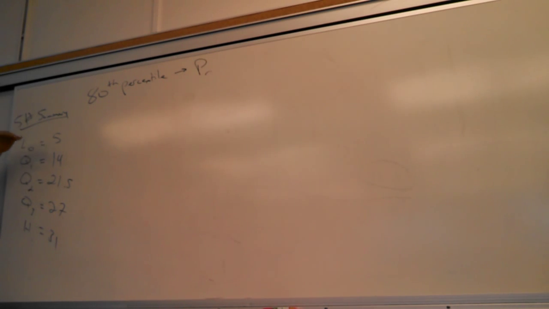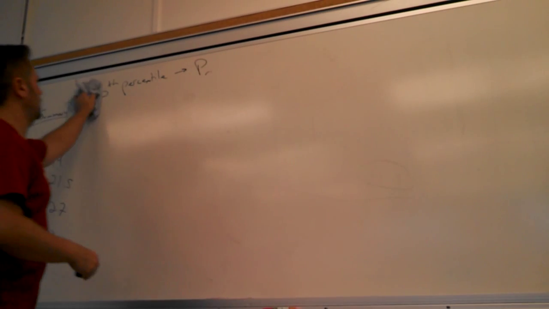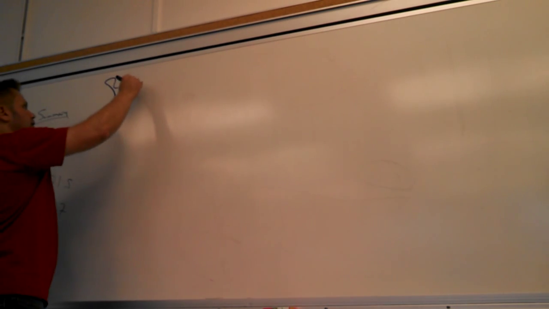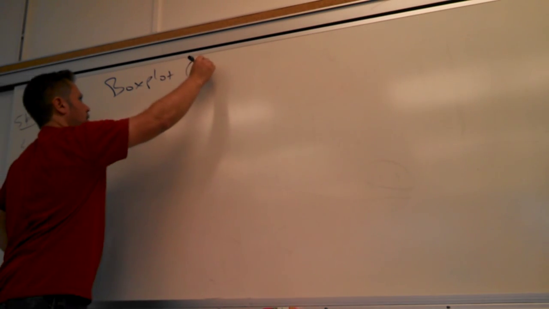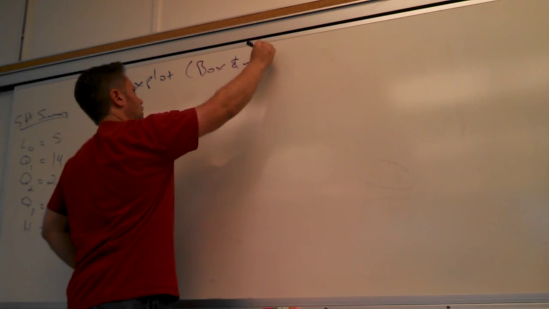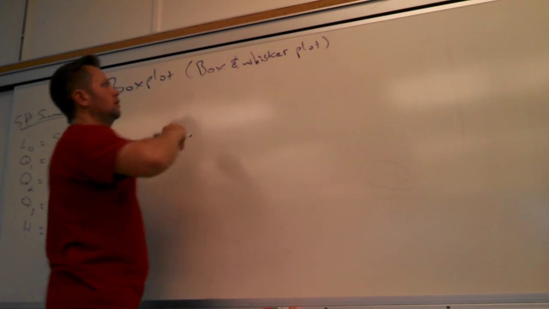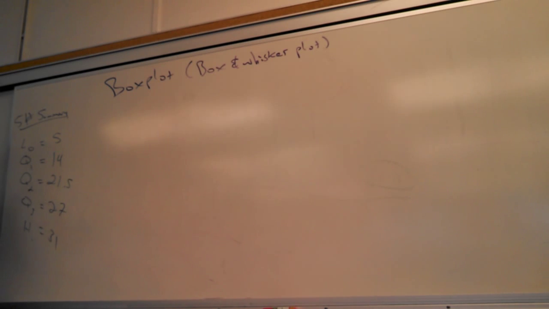So what we're going to do, the book calls it something less interesting, but the actual title of this graph is a box and whisker plot. I am not joking. So the book calls it a box plot, but it really is a box and whisker plot. So in case I say this, you'll know what I'm talking about. Whisker like on a cat, or anything that has whiskers.